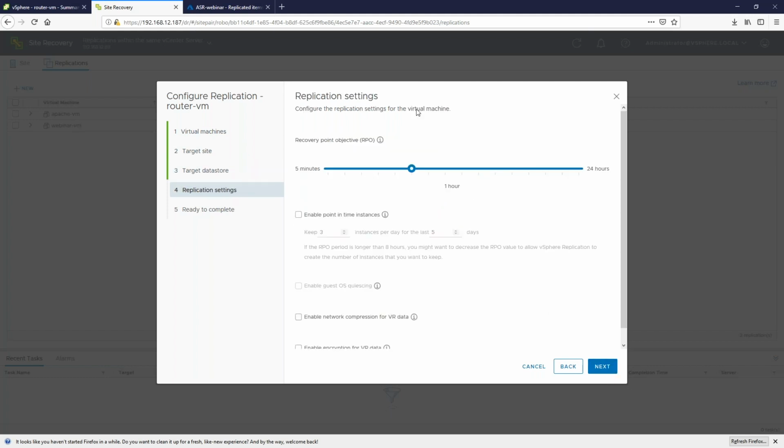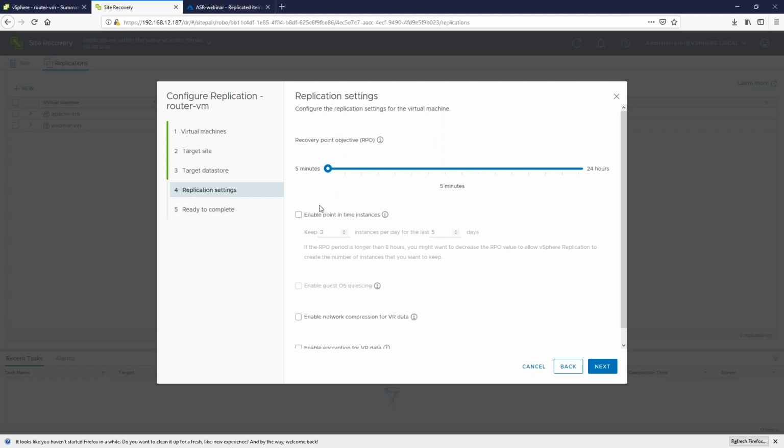And here, as for replication frequency, unfortunately, it can start only with 5 minutes. The other solution has an opportunity to start with 30 seconds.